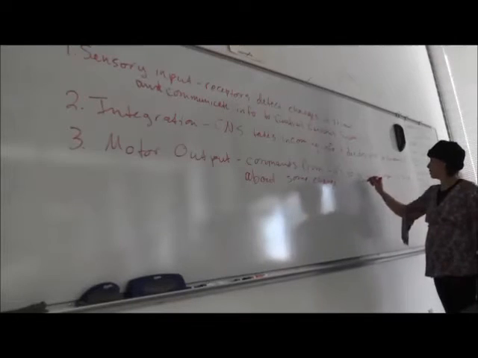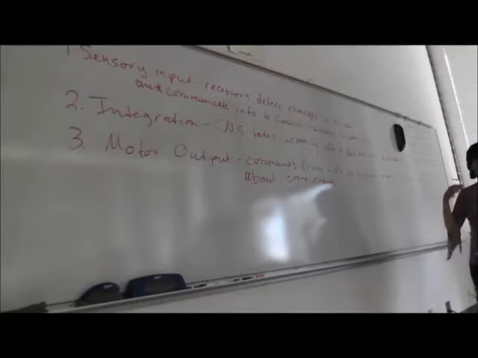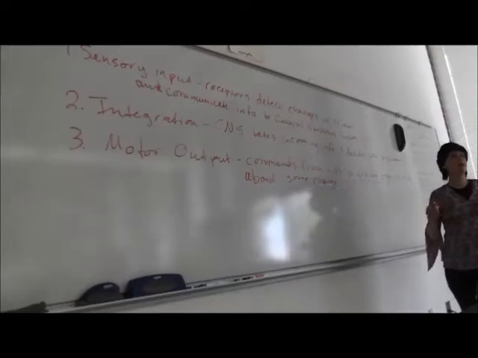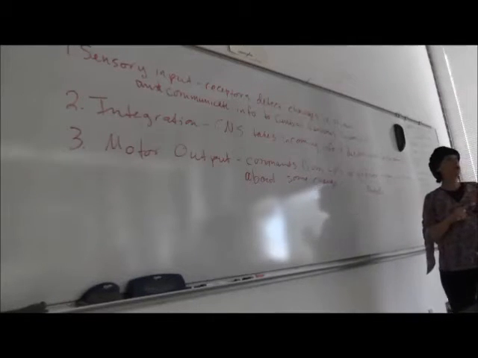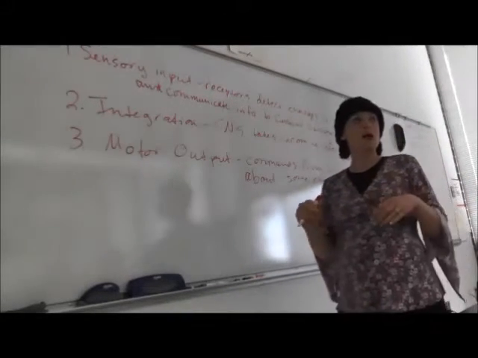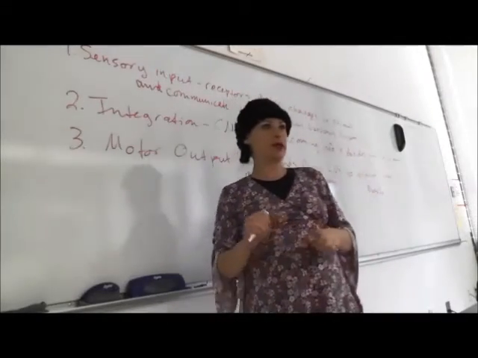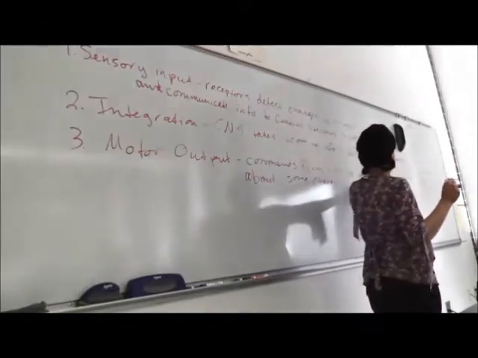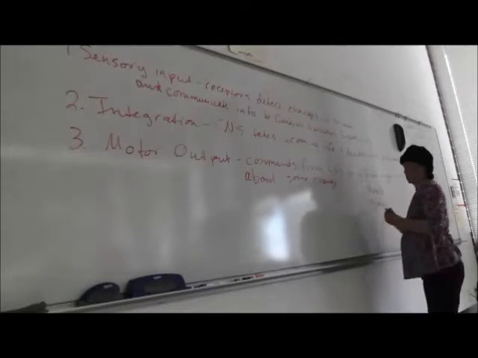So effector organs are going to be able to carry out this change, and in the case of bringing information out of the central nervous system out to the peripheral nervous system, we've got two types of effector organs. Muscle, that can be smooth, that can be skeletal. If we need to change heart rate, it can be cardiac. The heart is kind of weird though. It sets its own pace, and the central nervous system only ever does anything to it if we need to alter that pace. So all three types of muscle would be effector organs, and then glands can also be stimulated by the nervous system.